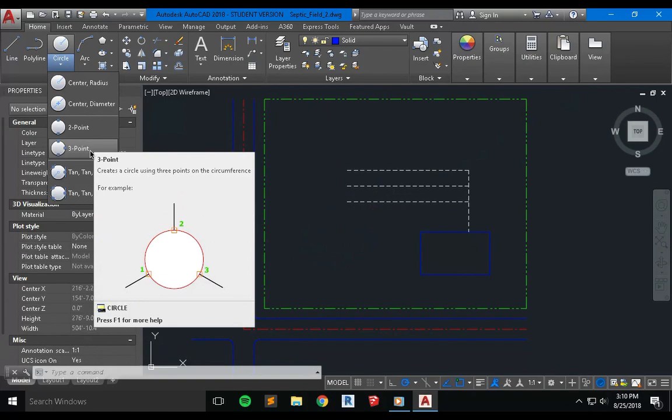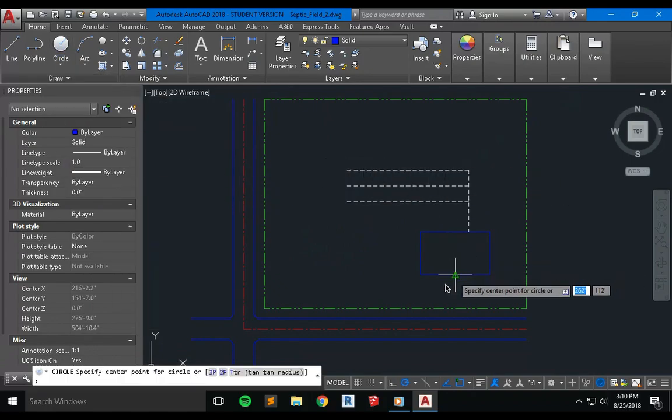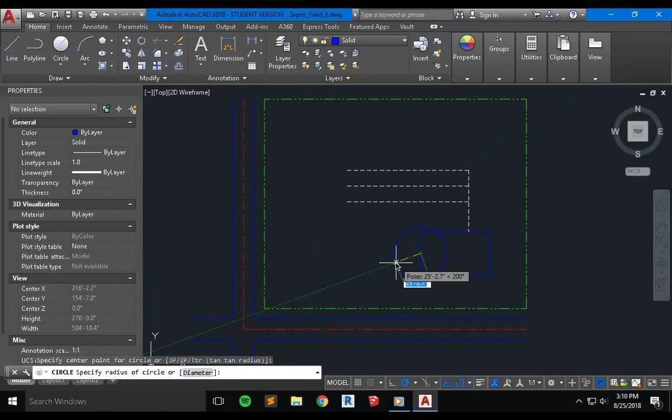I'm not going to go over all the pieces of it, but the concept is the same as the other commands that we talked about so far. When you run the command, AutoCAD starts asking you about the different pieces. The key to successfully completing the task of running that command is just responding back to whatever AutoCAD requested from you. For example, here it asked me for a center point. So let's say my center point is here. I'm going to click here, and it starts drawing in a radius.